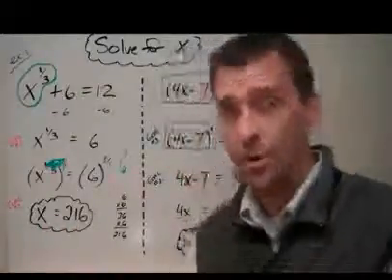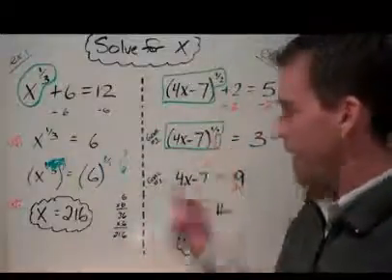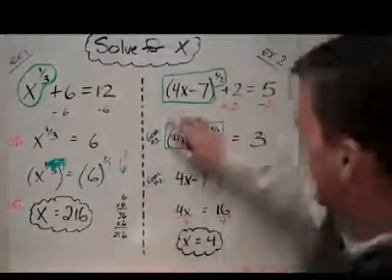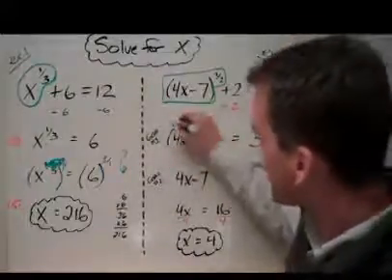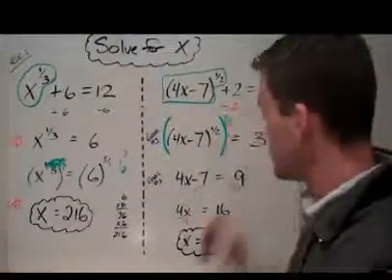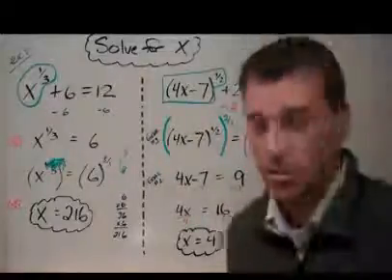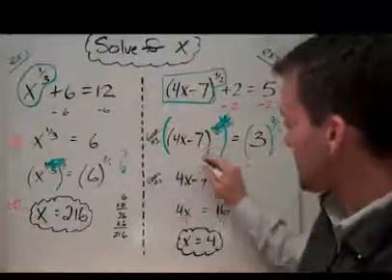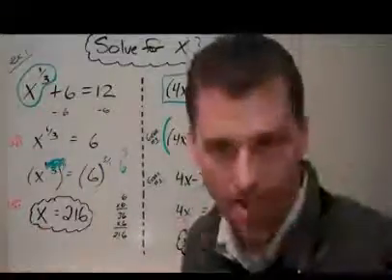So now let's go on to goal number 2. We must free this stuff that's being raised to that 1/2 power. How do I do that? Well, I would take this guy, let me erase this, and I have to raise the entire thing to the reciprocal power. That is 2/1. Oh, don't forget, I have to do it over here too. 2/1. So over here on the left, these guys cancel out, and I'm just left with 4x minus 7. Oh, look, there you go. So it's free to do at once any old time.